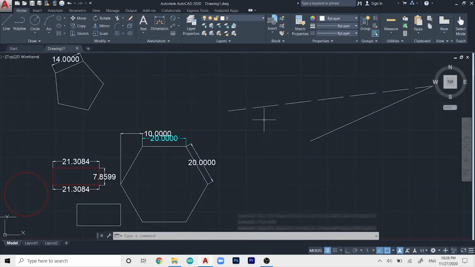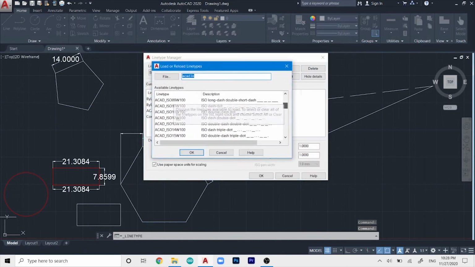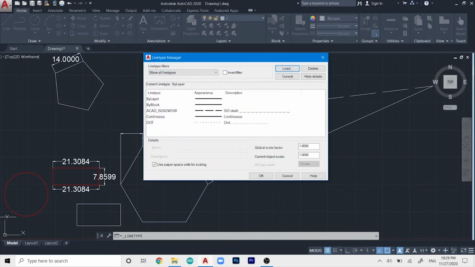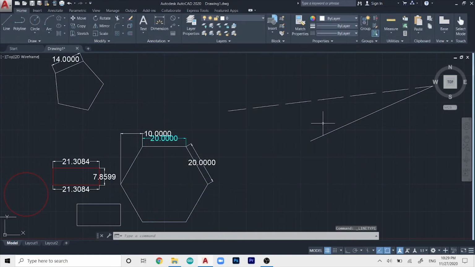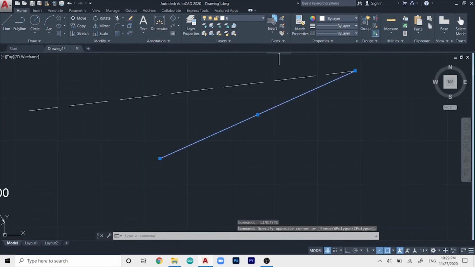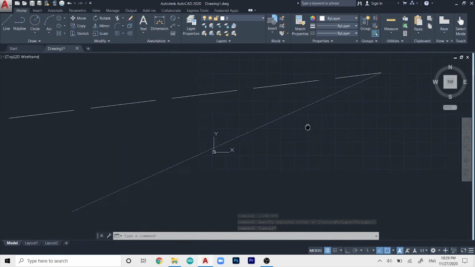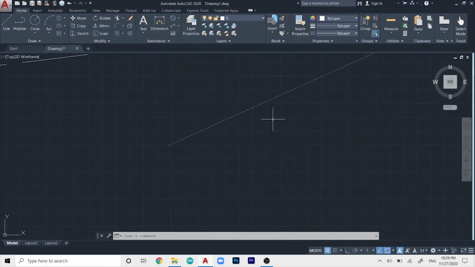So that's about it for making a dashed line, and you can also make some other lines by choosing from these different lines over here. So let's say I want a dot line, so I will click on dot and click on OK, and then again click on OK, and let's say I want to make this line dotted, so I will go here and select the dot option, and as you can see now the line has become dotted, and I don't like it very much, but whatever. So you can create different lines with it as well.